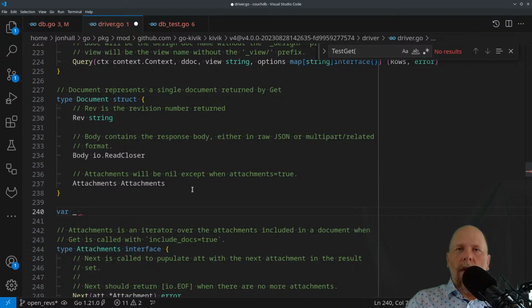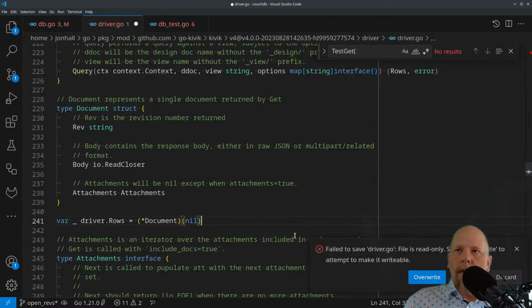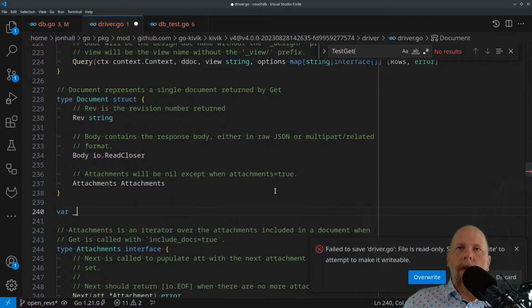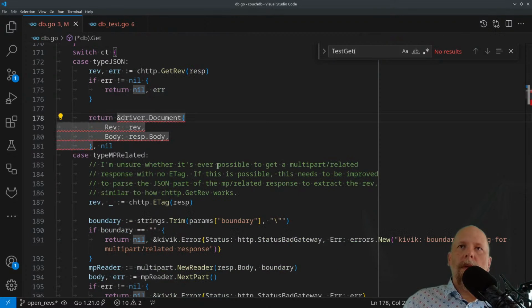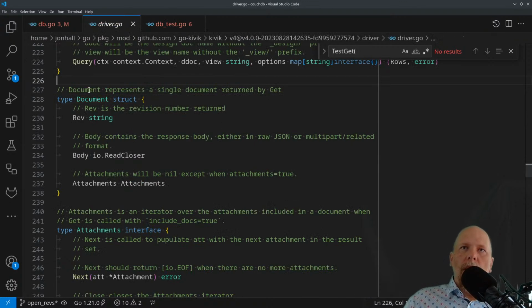So var _ driver.Rows equals... what? Why is it read only? Oh, because I'm in the wrong place, of course. Driver document is going to become obsolete. That's what that means.